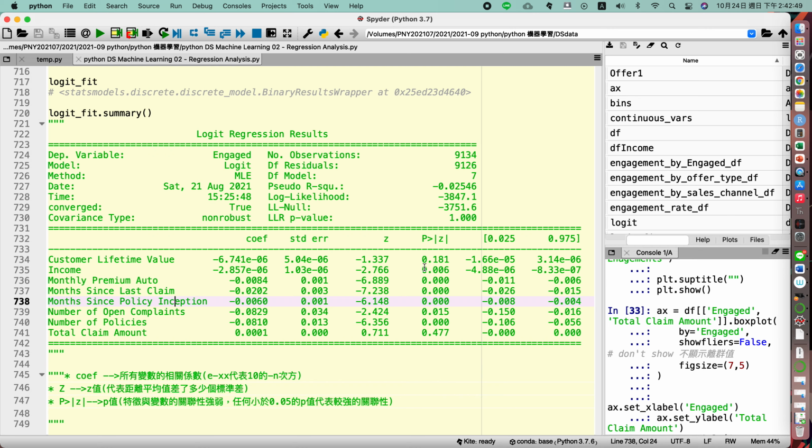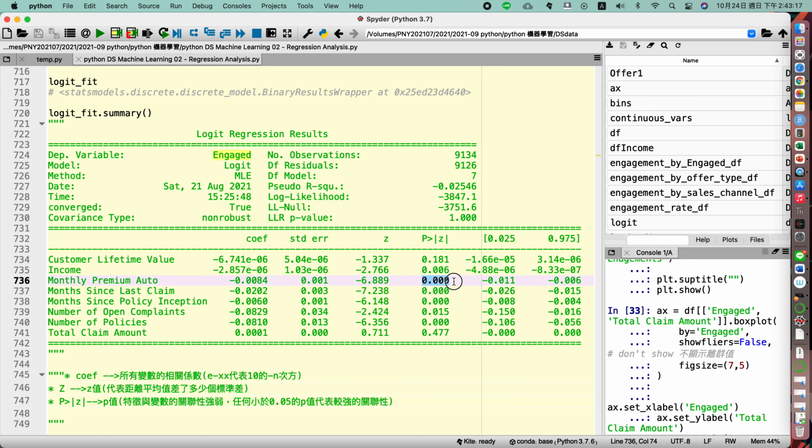You may find here this one: 0.006 is less than 0.05. So this one is correct. Income has a strong connection. There is a strong connection between this input variable and engaged.